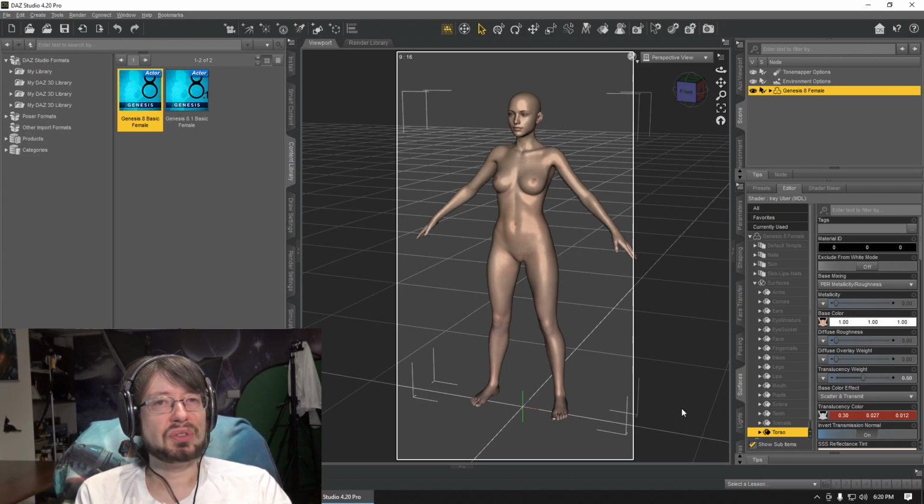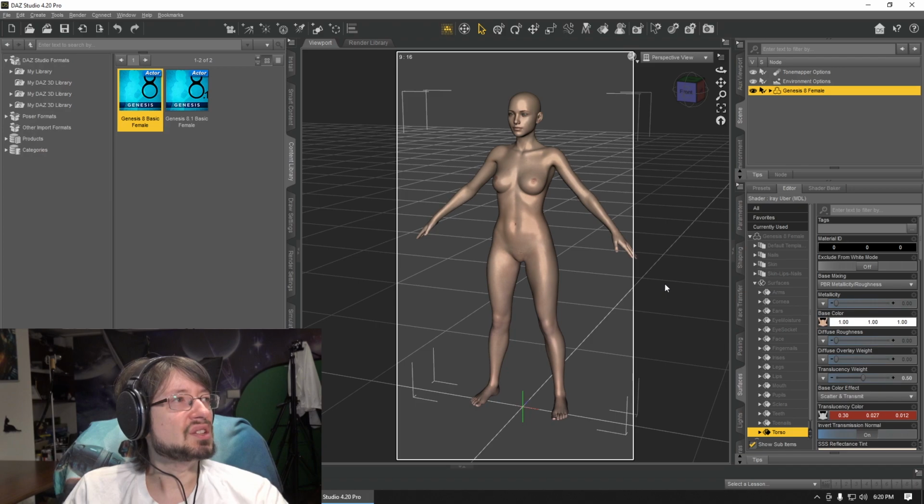It's too much, so it can't do both. So today I will show you a Genesis 8 female character. This is the default that comes with the software. I think initially you had to buy it or something, but I believe now it comes with the software. You'll have to check it out, because right now they're up to Genesis 9, you see, so Genesis 8 is becoming a little bit old.